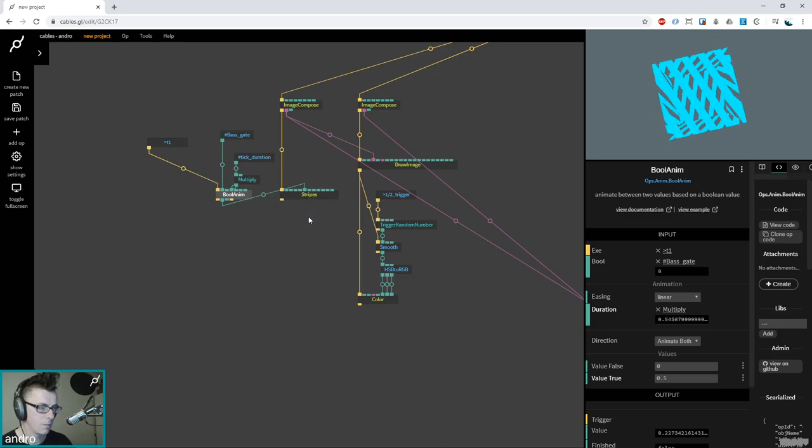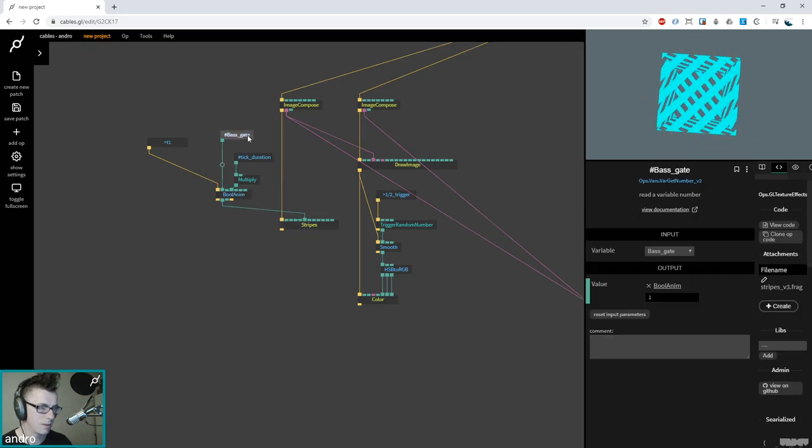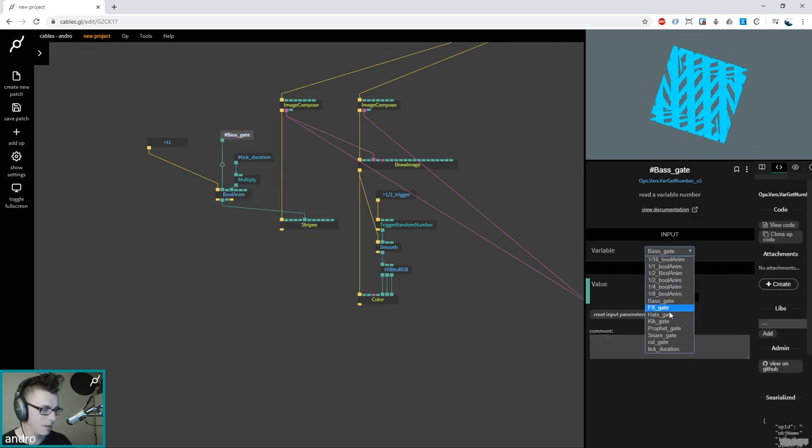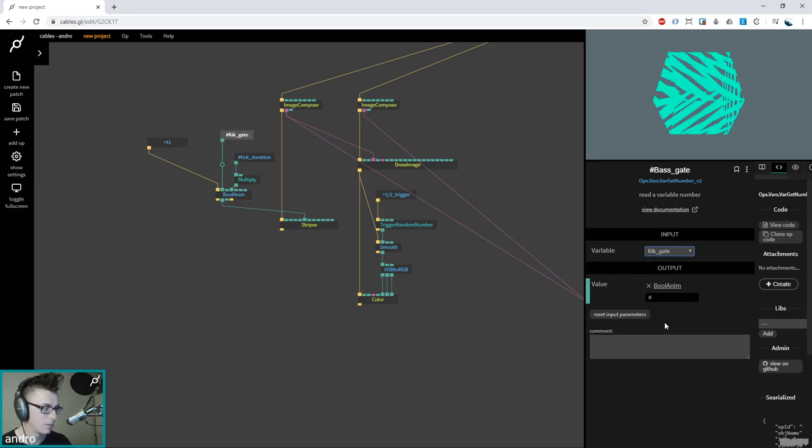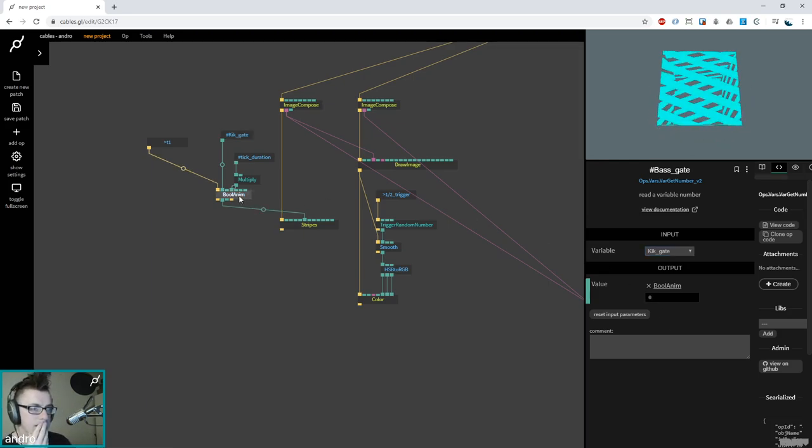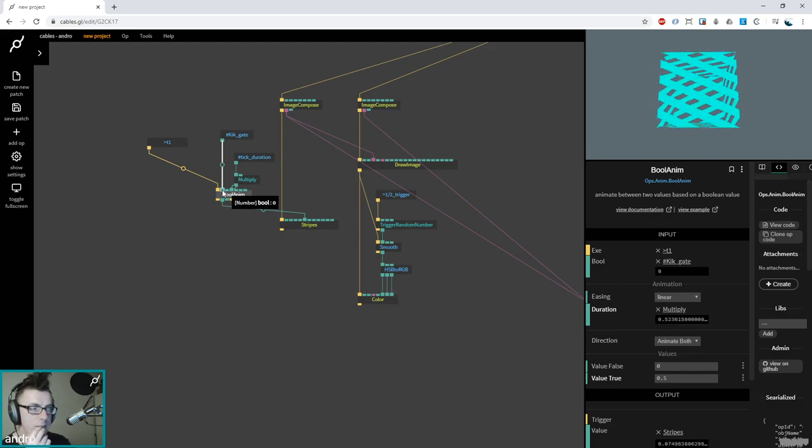I'm not too happy with it. The bass is really busy right now. Would this work better with the kick gate? Probably. Yeah, sometimes you just got to keep it really simple, basically. Yeah, hey Steam, definitely that was working. I think I just lost track of what I was doing for a minute there.